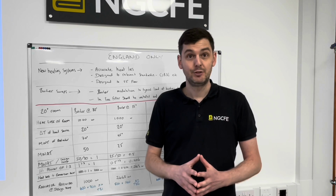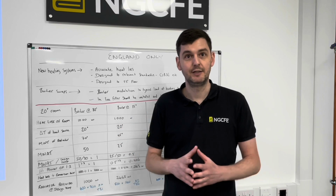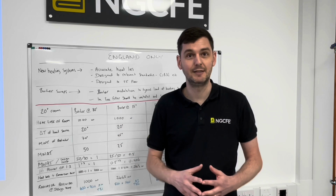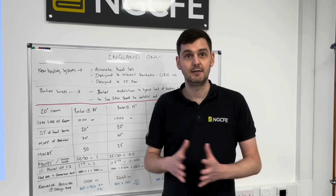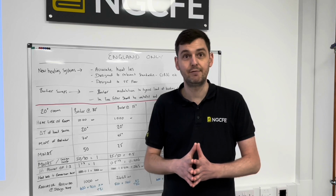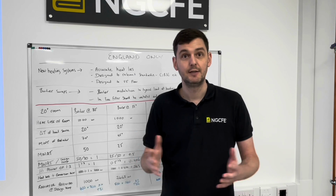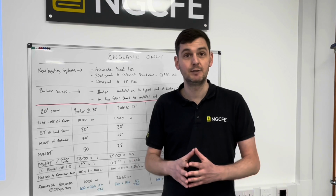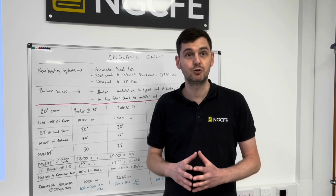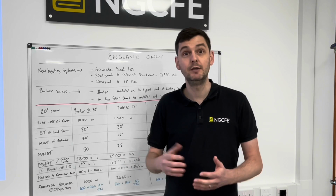55 degree flow temperatures, so we need to start thinking about radiator sizes a lot more, because you can see from what we've already gone through, it can make a considerable difference. And basically making sure that we're referencing design guides more, we're using the information that's available to us, and that's pretty much it, guys. It's not scary really when we think about it. Everyone seems to be panicking about it. This is not something we need to be worried about. A lot of it is stuff you've already been doing or should have been doing.